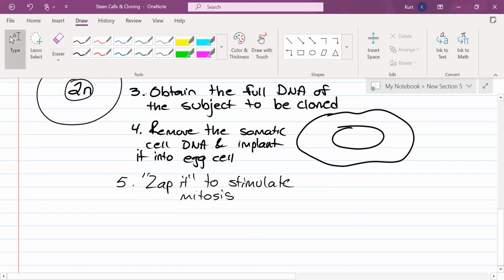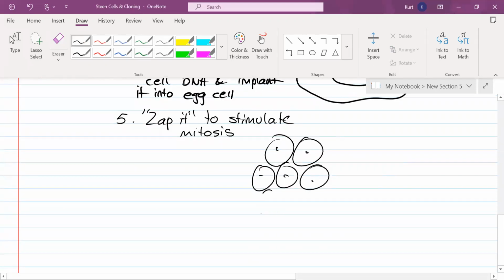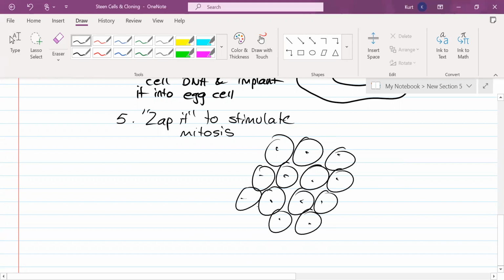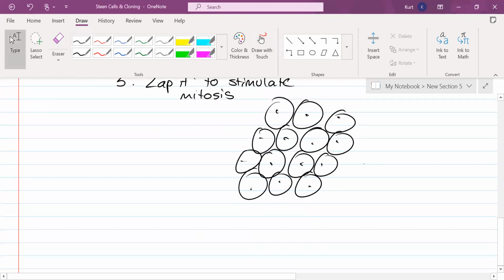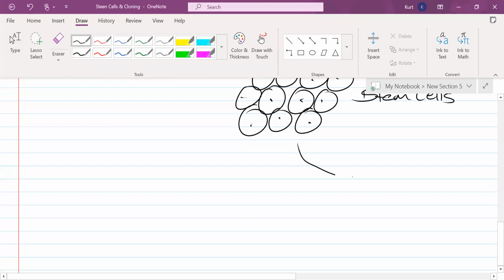And let's say, oh my gosh, it's growing. It's going through mitosis. Here we go. We have a blastula. Oh boy. And what is this blastula made of? Stem cells. And guess whose stem cells they are? Ben's. His DNA. And now, here comes the crazy part. These are Ben's stem cells. We can do one of two things with them. Let's say that we want to make a clone of Ben.